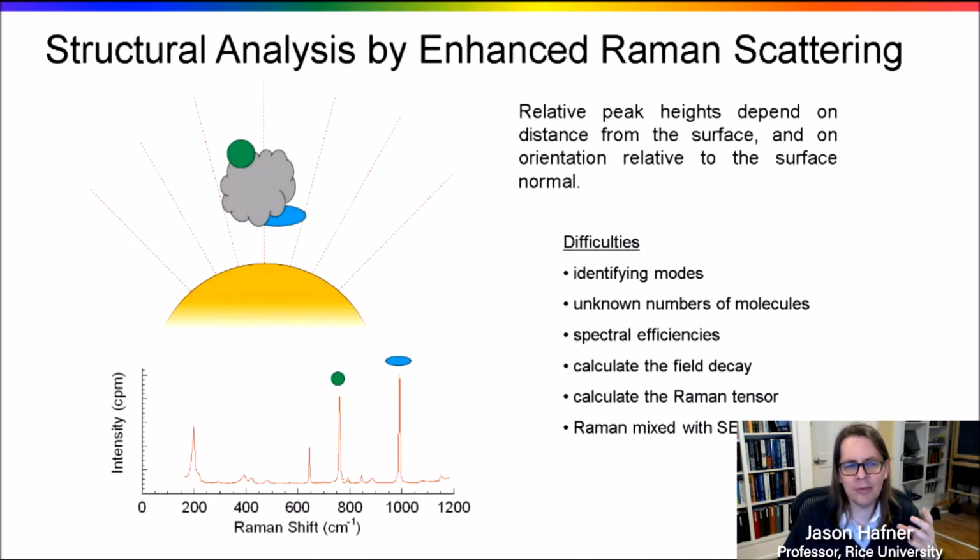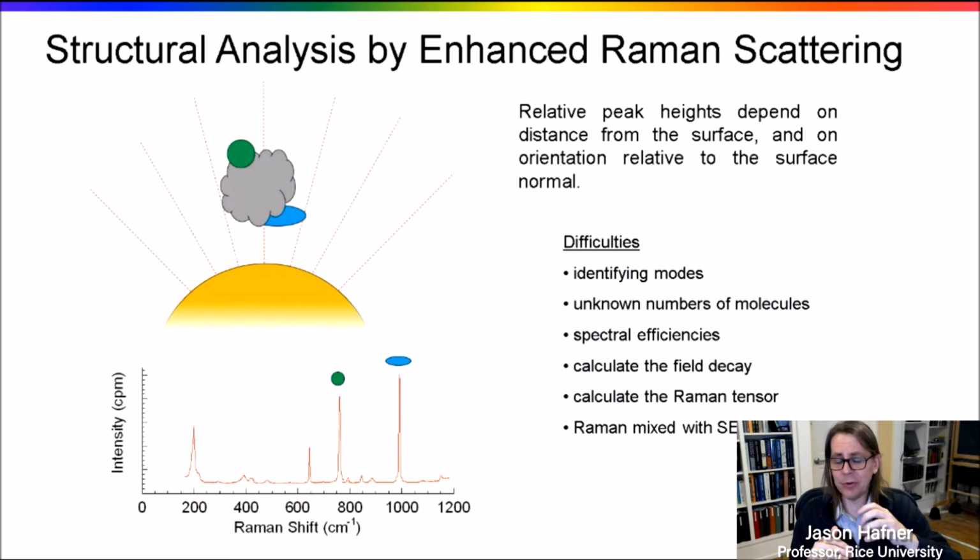Because what drives the signal is not just how big the field enhancement is, but also how the vibration is aligned with the electric field. And the electric field is always normal to the surface. So we have a case where since it's SERS, since it's happening on the surface of a rod, we know the field is normal. So as the molecule turns, the signal will go up and down. And we actually get more information about the orientation than we do from the field changing with distance.